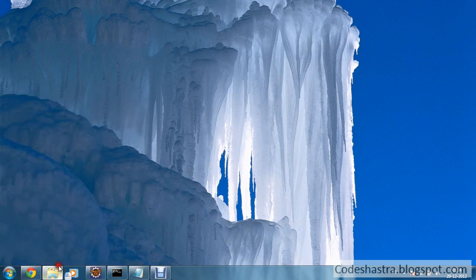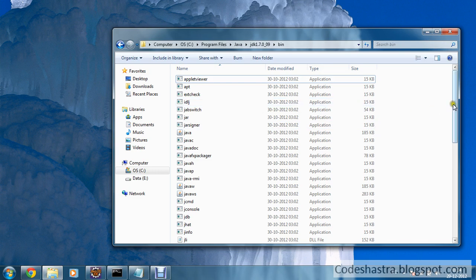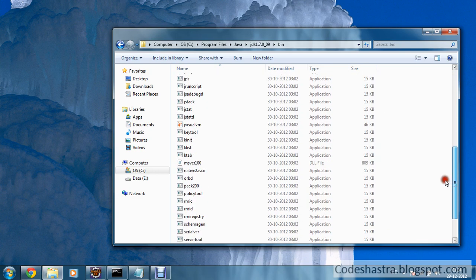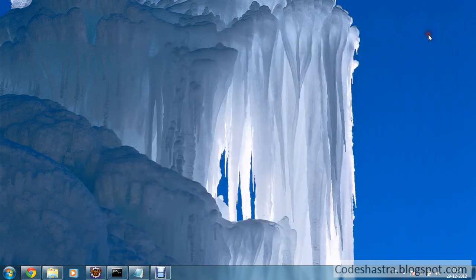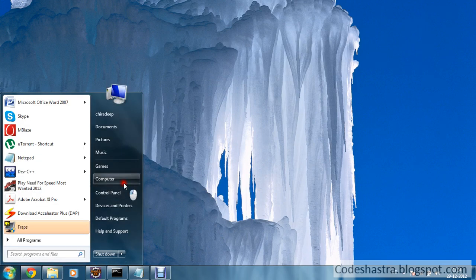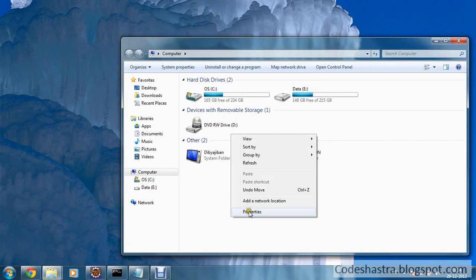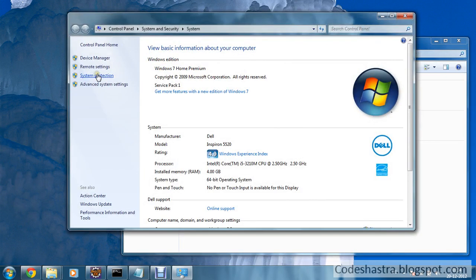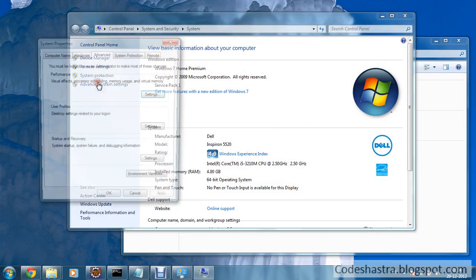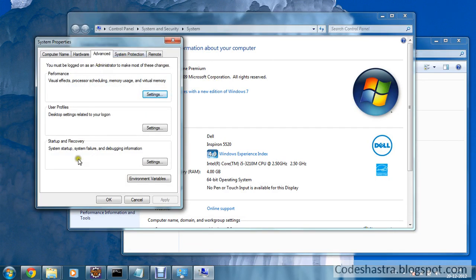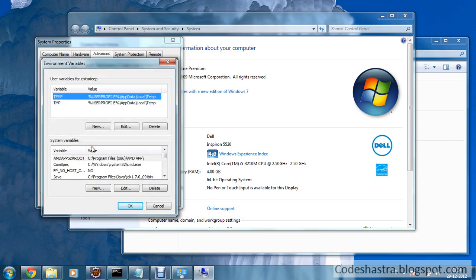Actually, see, if you just save your .java files specifically in the bin folder, then you can run it from the bin folder itself. But this is not the industrial standard. So to do that, you have to set your environment variables. From My Computer, you can select your environment variables, and from there you can just go to System, and you can see the Advanced tab. In here, the environment variables is present.